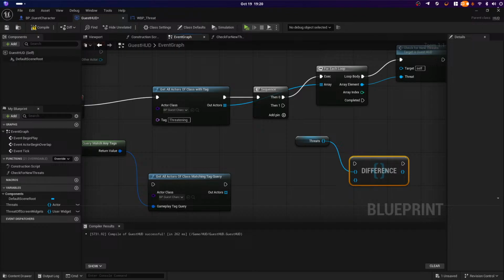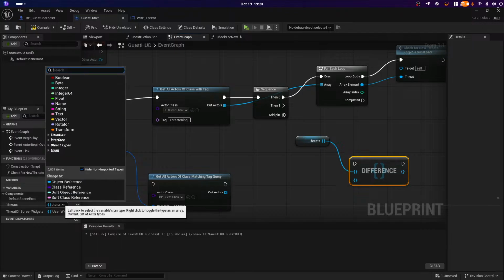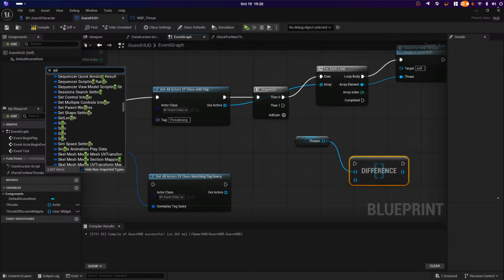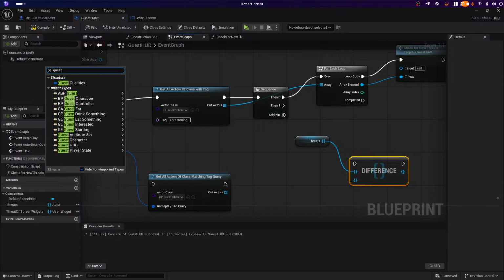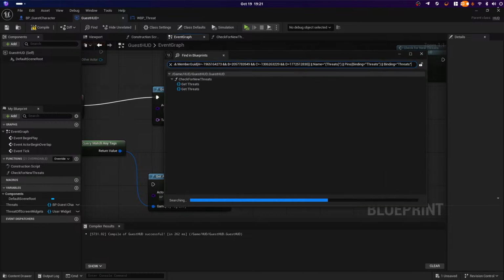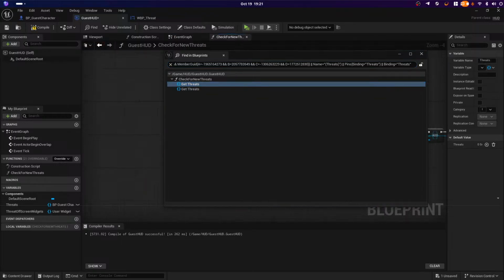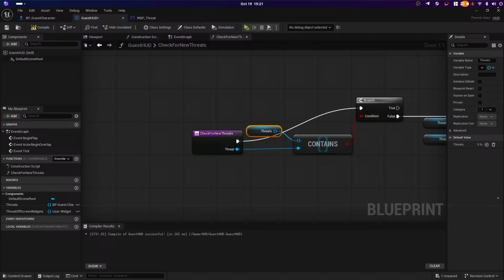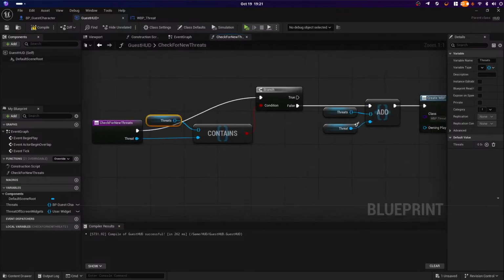Okay, that's frustrating. I'm gonna change this. Worked anyways.